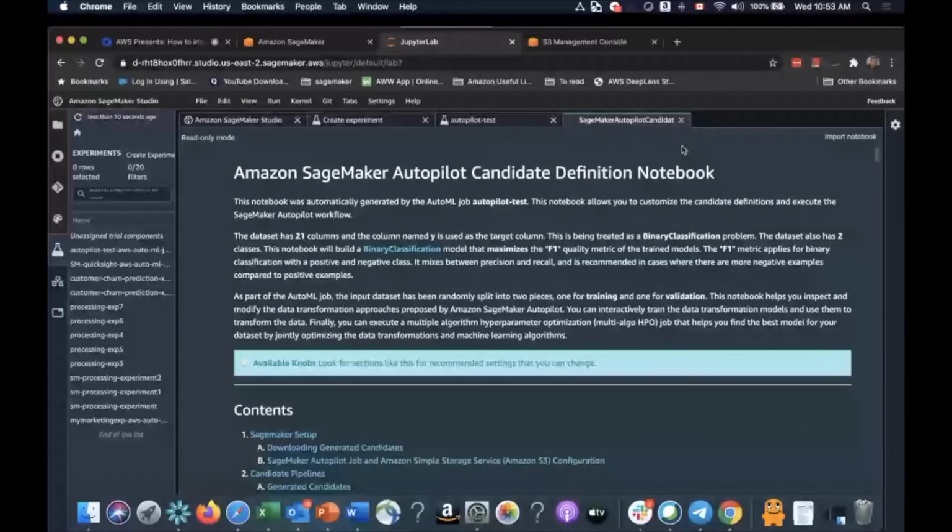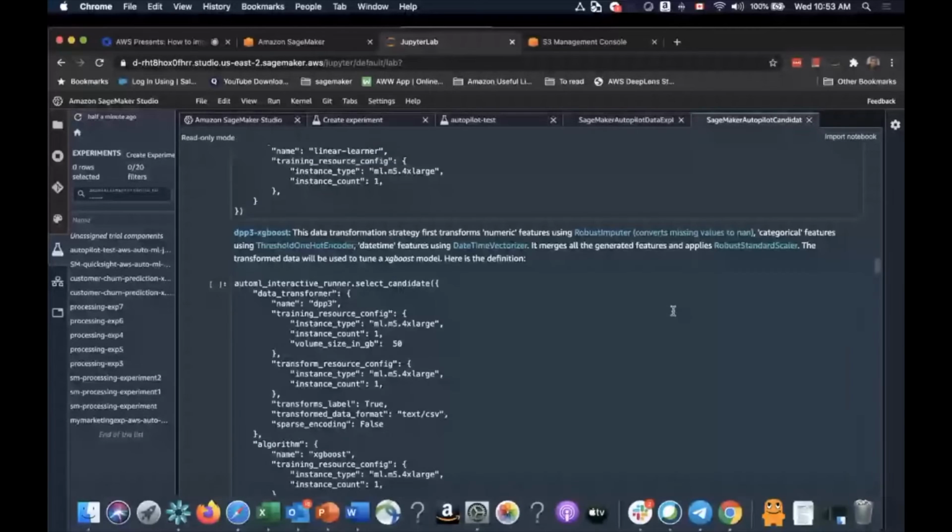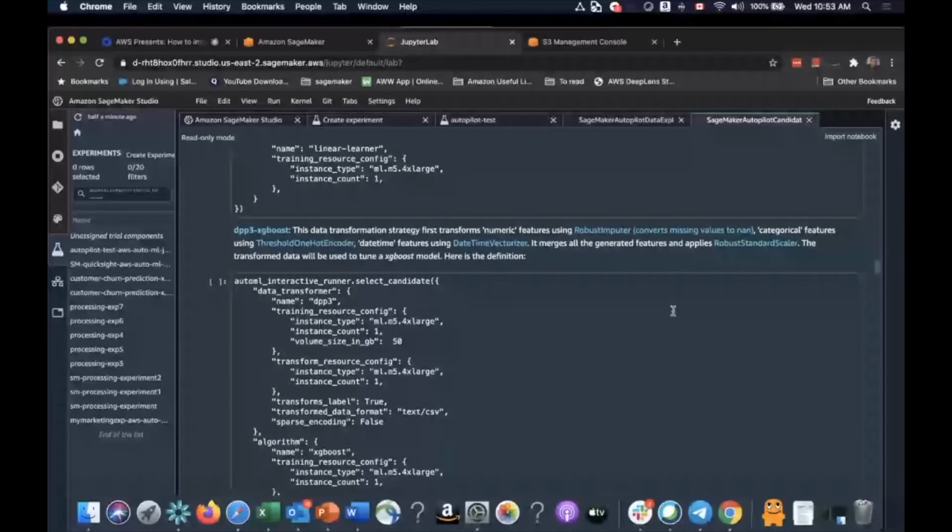And you can use it as a base. So you have the full visibility and flexibility to go back to these notebooks, right? And you can change the algorithms that Autopilot has used. You can see what algorithm Autopilot has used, and you can start from that point. If you are a data scientist, you can see that it has already generated the notebook for you. You can easily go and, for example, change the notebook or add new algorithms, or you start from that and improve your work much better.